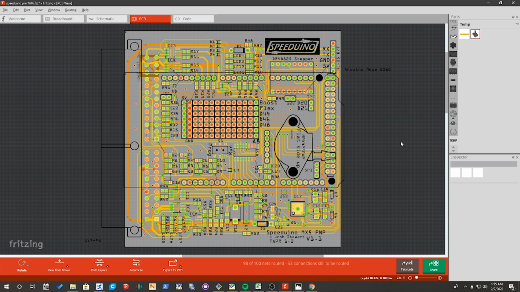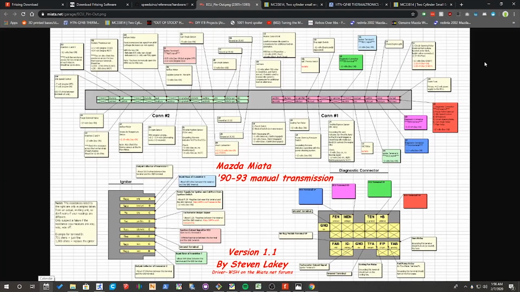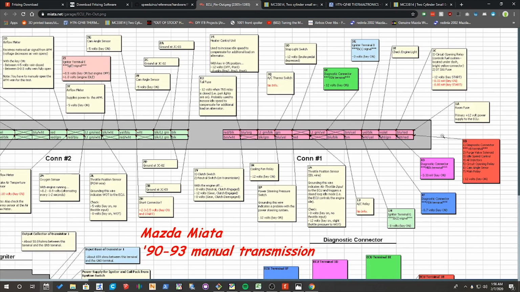In order to figure that out, we had to figure out which pin on the ECU would be receiving power from our battery. And in order to figure that out, we need to find the ECU pinout of our ECU. Here's the ECU pinout of an NA6 Mazda Miata. And the power pins on this ECU pinout are actually going to be over here. They're going to be pins 1B and 1A. 1A is going to be constant 12 volt power from the battery, while 1B is going to be switched 12 volt power from the battery. And that switch is going to be our ignition switch.